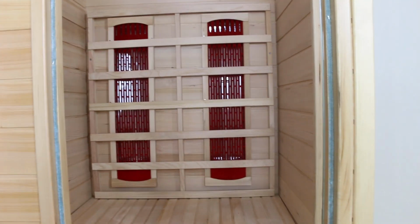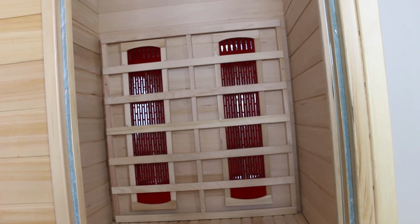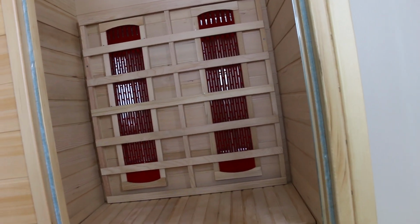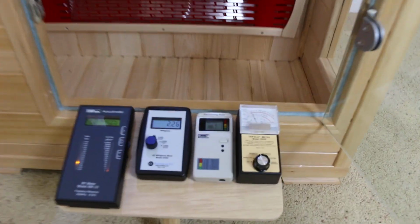They look cool. They seem to be getting really hot, but as far as low EMF, there's no way on the planet that this is even close to being low EMF. And the glue that I smell from the off-gassing from the heaters, or whatever that glue is, I can tell, I can smell it right now. I don't want that stuff to fill my house, so I've seen enough.